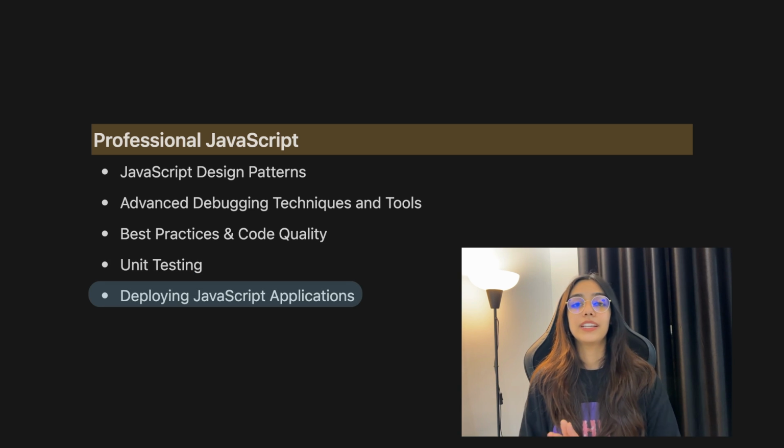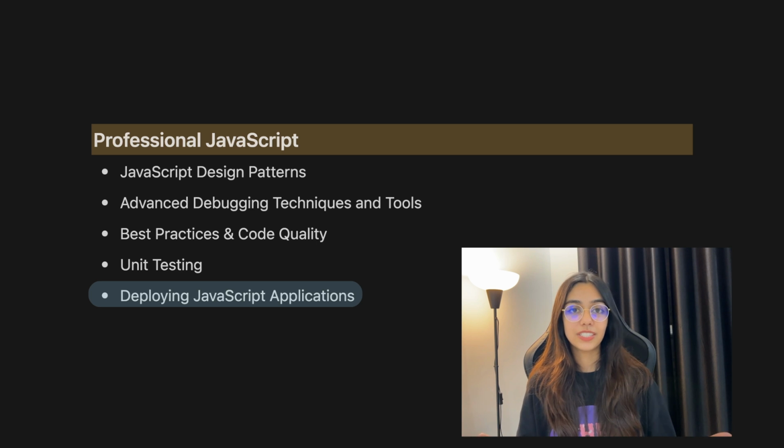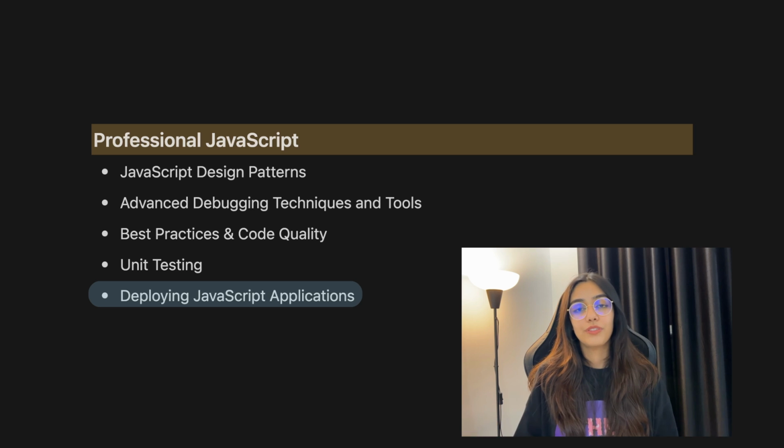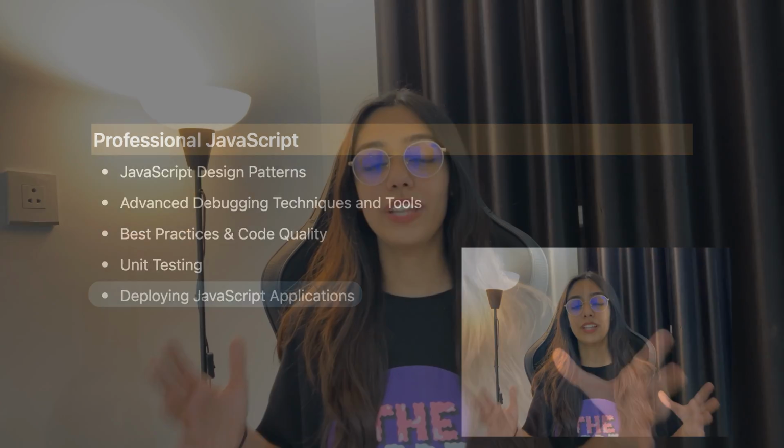Hopefully along the way, you'll be building several projects, mini projects, major projects that you will be deploying online somewhere to showcase to recruiters or to showcase to your friends or just to use by yourself. So there you go. That's the roadmap. I've tried to create this list as complete as possible, but I might still have missed a few topics out.